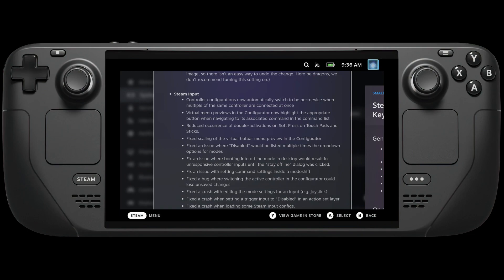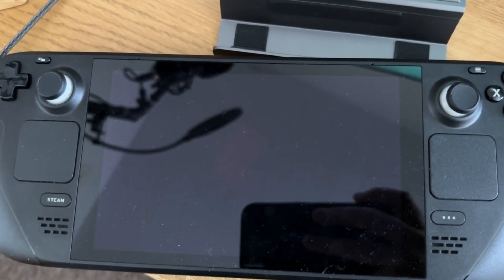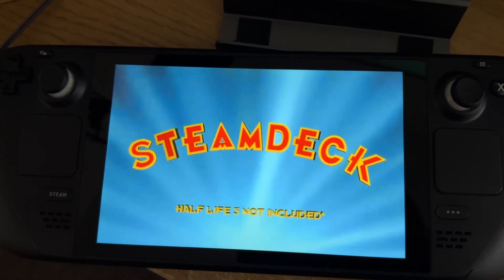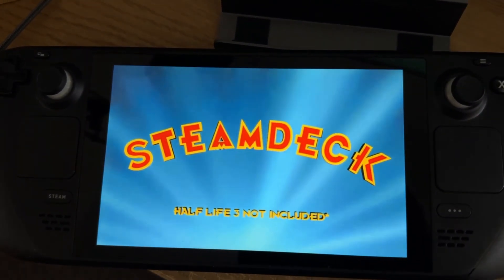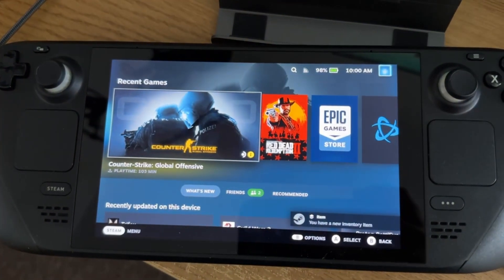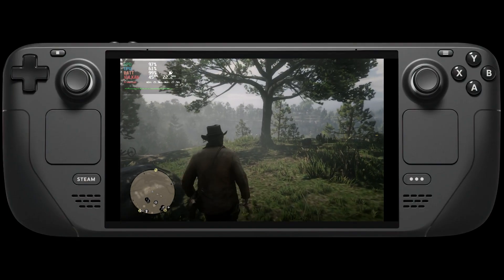Next up, a fun one — I absolutely love this. Steam Deck boot videos are now a thing. I've put a guide at the end of this video if you want to actually set this up yourself, but after seeing the Futurama one on Reddit in the beta channel, I'm massively impressed that they've put this into the mainstream release and made it much much simpler to do.